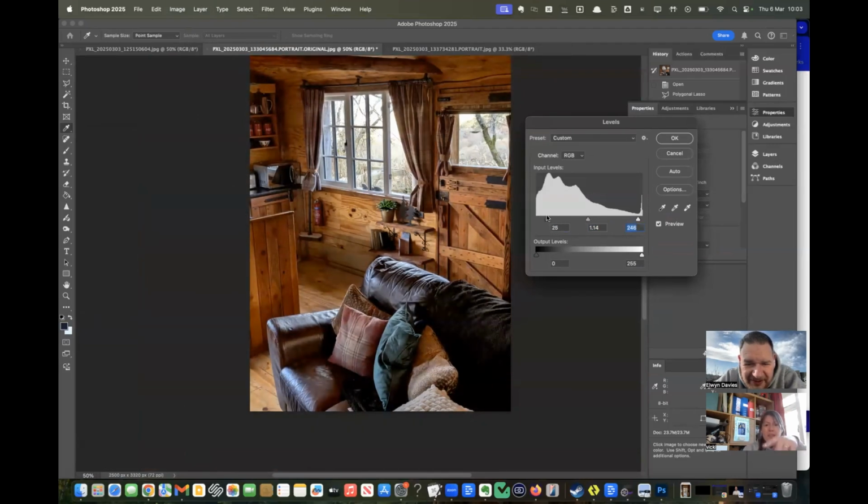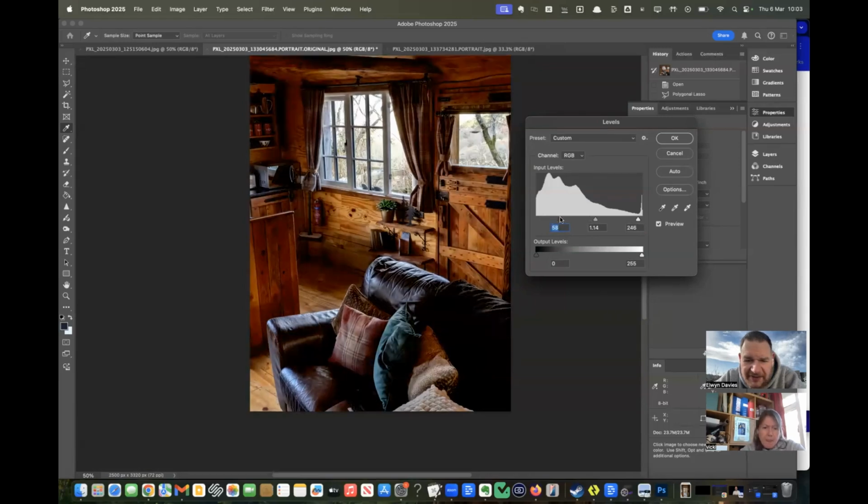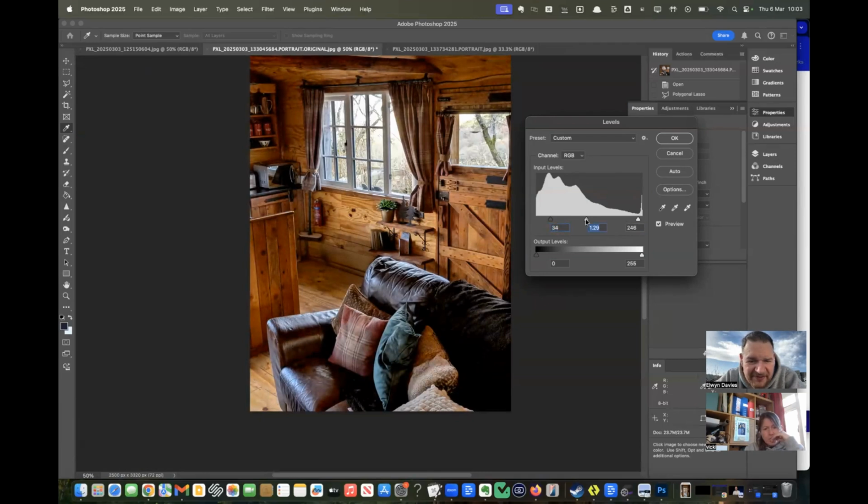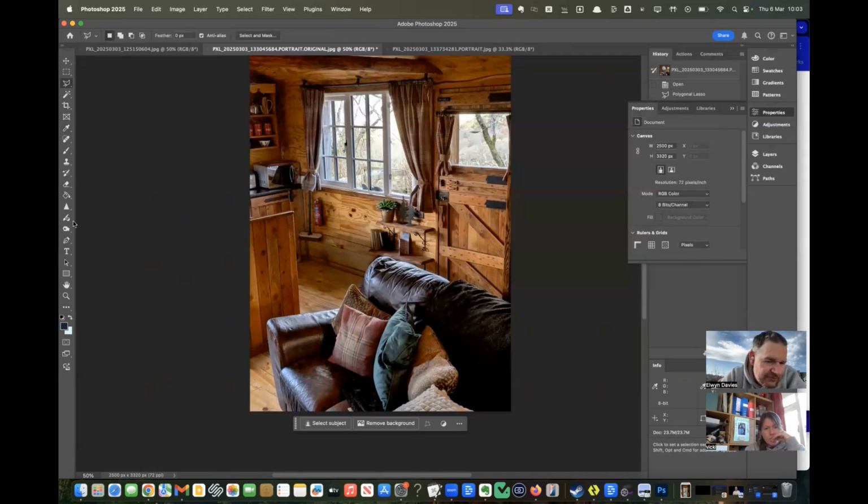So we can just see. You just made that a bit darker then, and that's lovely. It's a bit dark, but it's warmer, isn't it? That's what I'm after there. So the highlights are nice and punchy. It does blow out the outside a little bit, but that's where we can bring it back now, I think, with the burn tool. That's lovely.